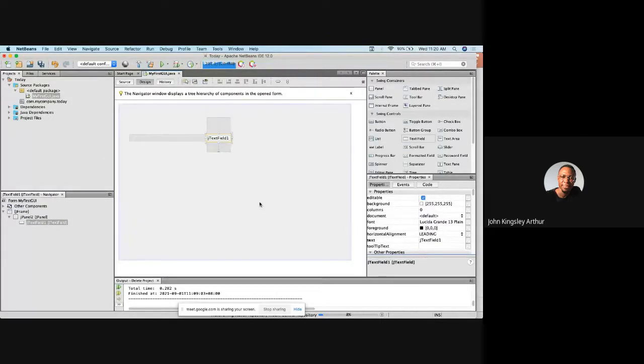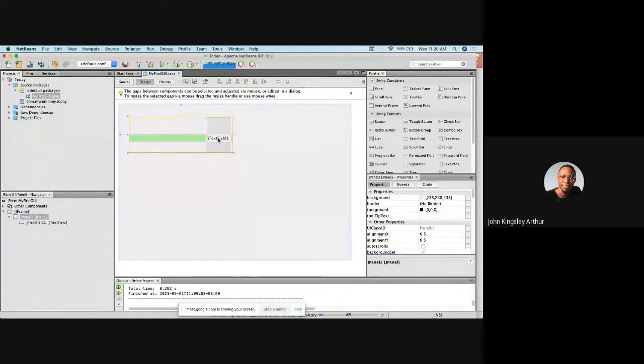You can see we have put a text field here, but most of the time you want the text field to have a corresponding label. So we will pick a label here. You just click once on it, drag, and then drop.